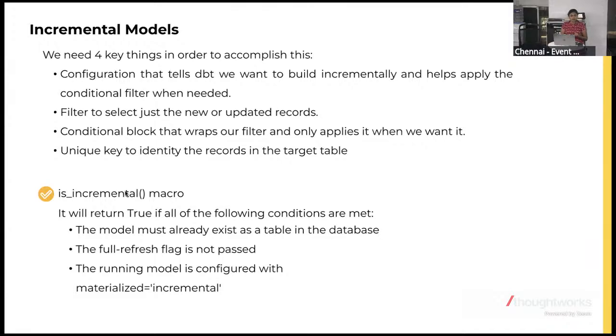You also must not pass the full refresh flag, because if you send it, it won't run incrementally; it will truncate and load the data. So that flag should be false. And the model should be configured with materialized as incremental, not as table or view, because table or view does a truncate and load. If all these are true, is_incremental returns true, else it returns false.